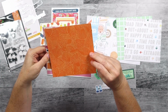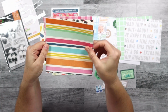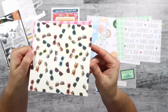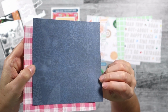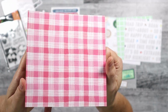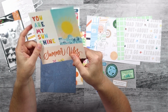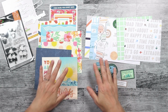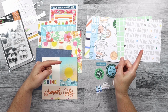Of course, SCT is very good about coordinating their supplies well enough so that you can mix and match across the different manufacturers. That sunglass print is really cute. I like that one. The navy blue is my thing right now, so the navy is definitely good. And this pink, it's really pretty. I really love it. So here's where you can see that it's a sample. The back side of this is cut apart from 12 by 12 pattern paper, so you're only getting a part of those papers there. So that's sometimes what happens with a sampler.